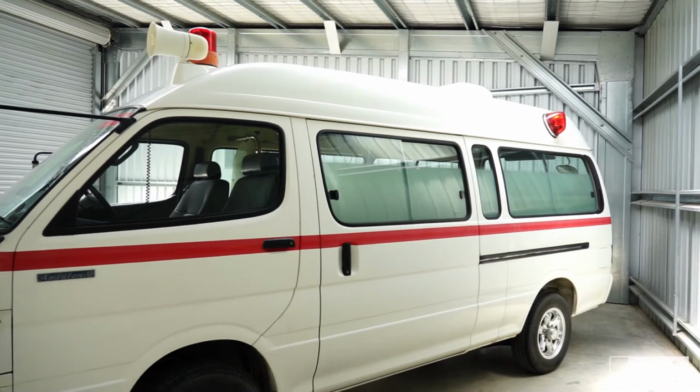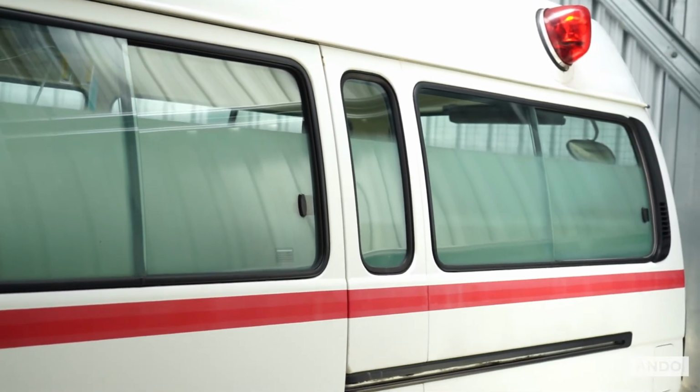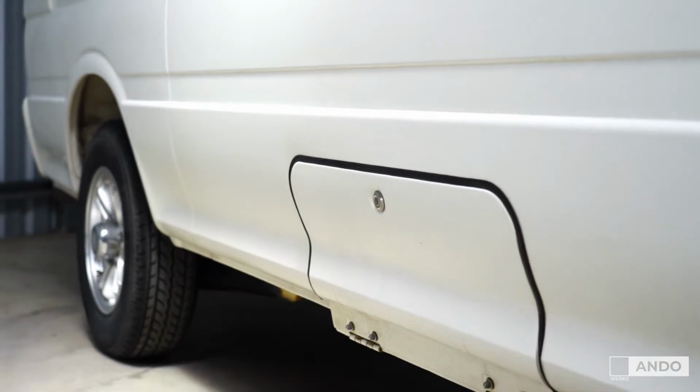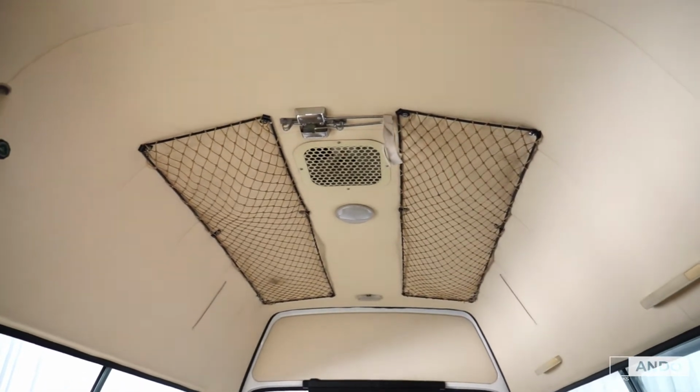It's a 100 series Hiace with the extra long wheelbase, which you can tell by the extra window on the passenger side. It's a high roof, it's full-time 4-wheel drive, and it's already got a dual battery set up from factory, wired to all the lights and everything like that.